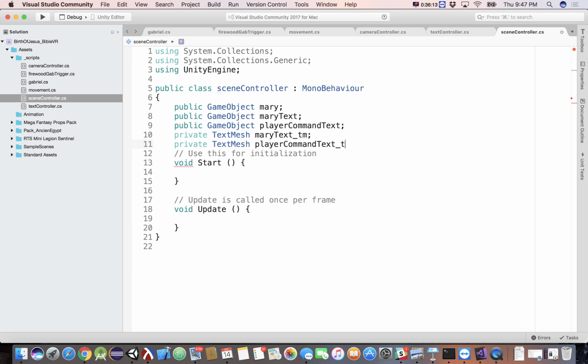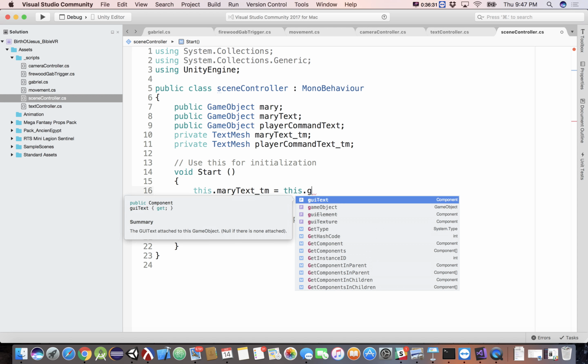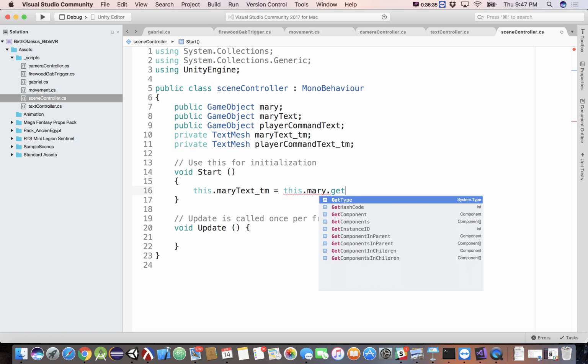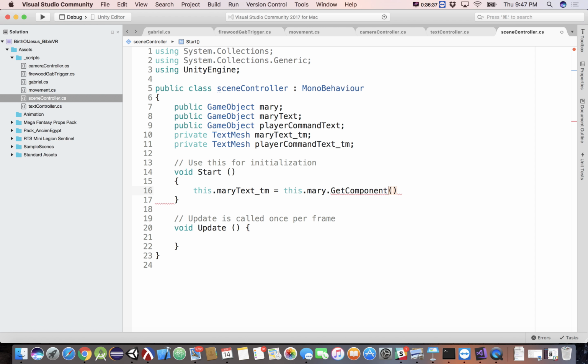And then we need to actually set those variables up, right? So we're going to say this dot Mary text TM is equal to this dot Mary dot get component. Which component? Actually, it's not Mary, it's Mary text.